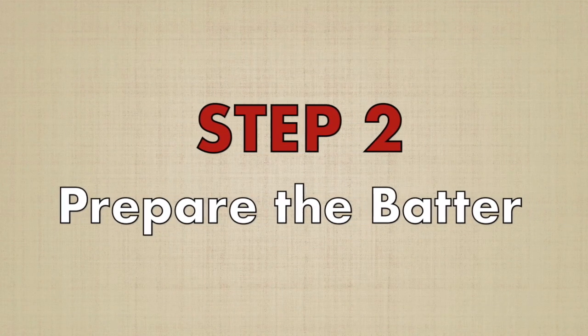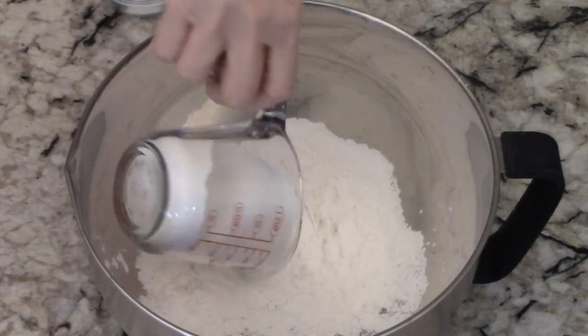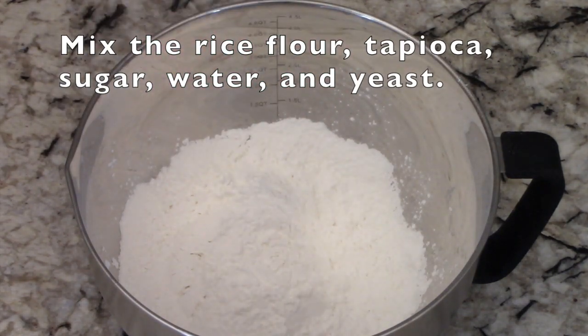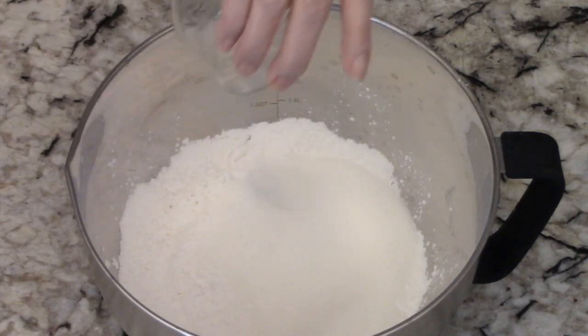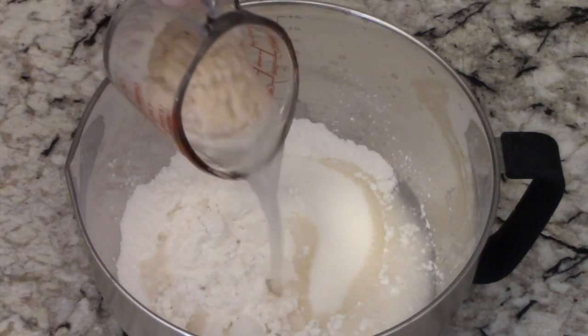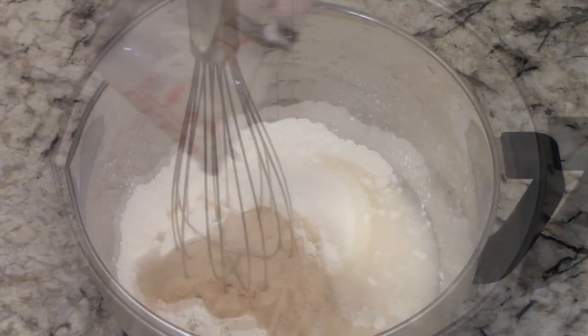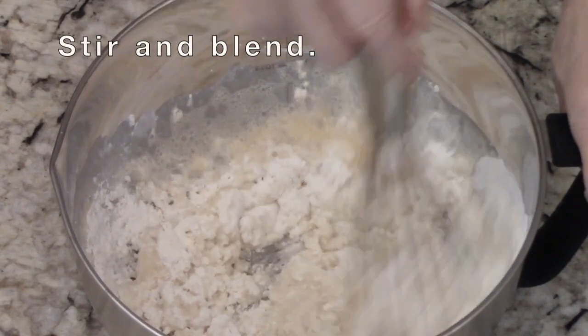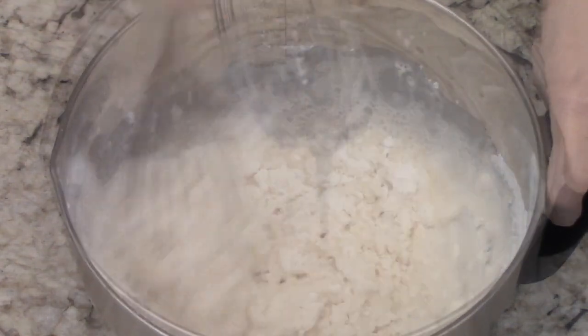Next, we'll prepare the batter. Mix the rice flour, tapioca, sugar, water and yeast. Stir until the mixture is smooth and without lumps.